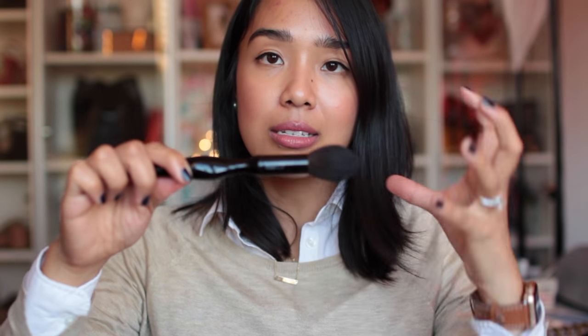I mentioned this one already in my bronzer video — this is the No. 2 Sonia Kashuk blush brush. It's just really easy to use on the cheek for applying blush, and these are just incredibly soft. Sonia Kashuk tools with the black handle are really great brushes. The last blush brush I wanted to mention is another one from Sonia Kashuk — the No. 29, I think it's called the Pointed Powder brush. This is my absolute favorite. I love the teardrop dome shape for a blush brush. I particularly love this brush because of the shape and size — the quality is really nice and it's incredibly soft. I will say this is a newer one; my older one in this style started to shed uncontrollably, losing at least 15 hairs every time I used it, so I retired it and opened up my new one. It just feels really great on the skin, applies product perfectly, and allows you to blend it really easily.